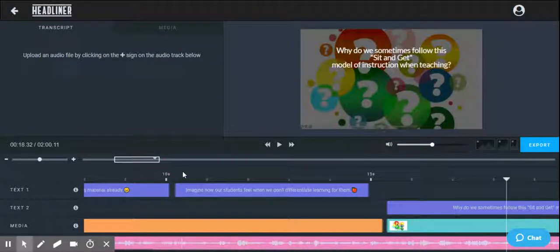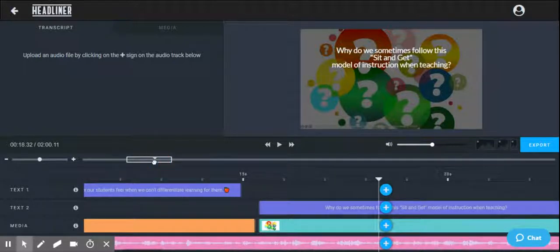As we go through the video, with the images that I chose to use, I try to stick with images that really related to what I was trying to present to the audience. Questions: do you sometimes feel like you're sitting and getting? Why do we use this for kids? I also inserted some music because I left it more up to the music to tell the story. I feel like that sets the emotional stage and gets the audience captivated into the video.